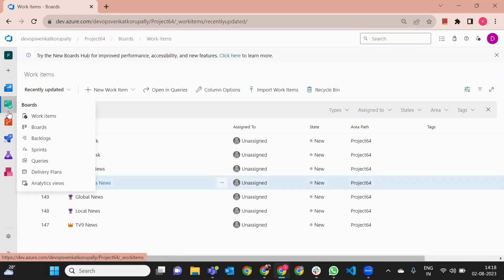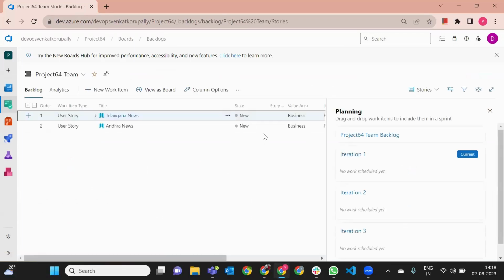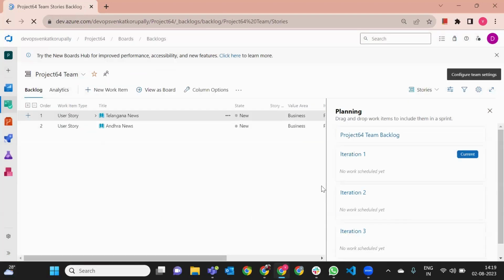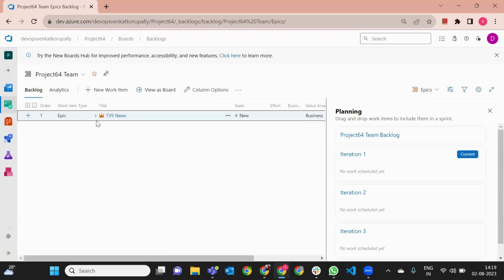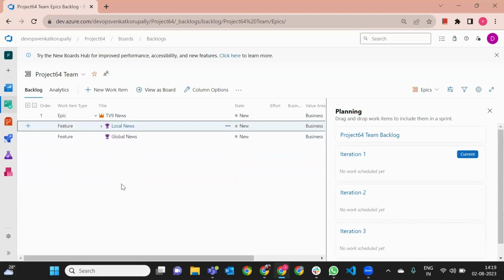If you look at here now, go to the backlogs. And here, guys, simply click on the settings button and select epic, otherwise we can't see the epics. Select it. Now, guys, if you expand and select epic, can you see by this diagram what is clear, guys? If I draw a diagram like this, a hierarchical picture, will my project manager know about the project, guys? Did you get my point, guys?